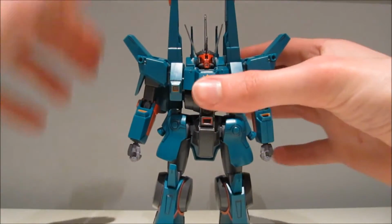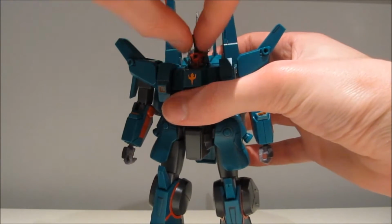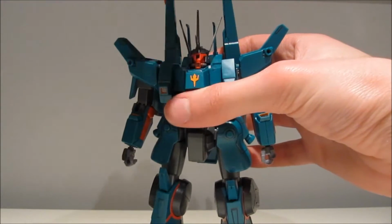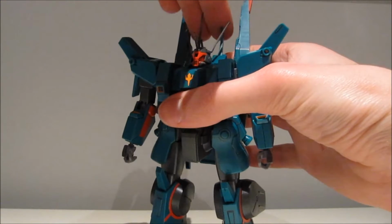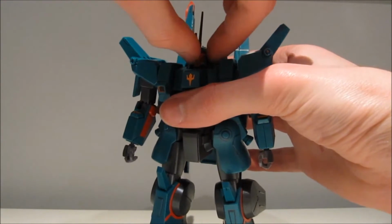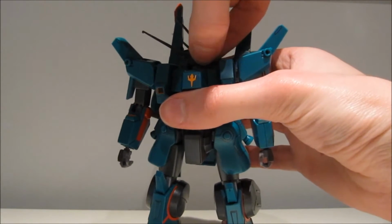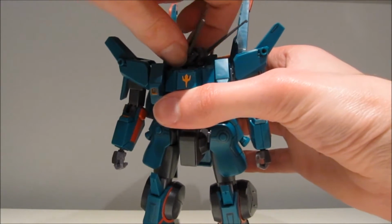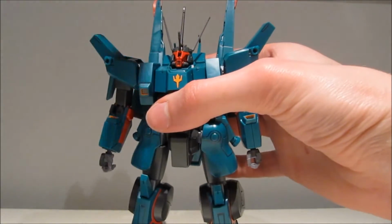On to articulation. The head goes up, down. It'll go side to side, and it'll also rotate all the way around, but you just have to be careful about the antennas, and if you move everything to the back, you can get him to look around. But like I said, you just have to be very careful with all of those antennas. There's a lot going on with this guy's head and with his backpack.